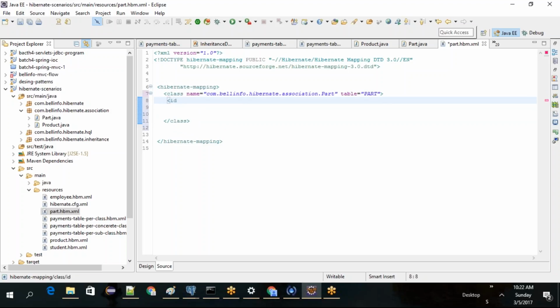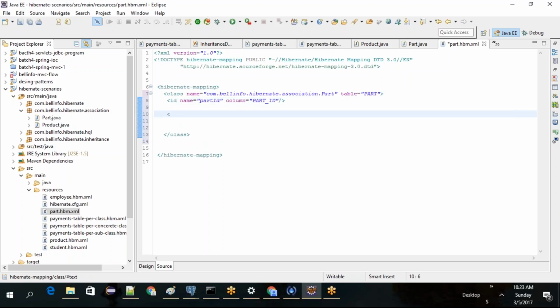ID, name, part ID, column, part underscore ID, for now let's see.